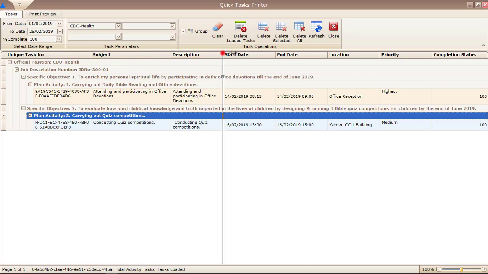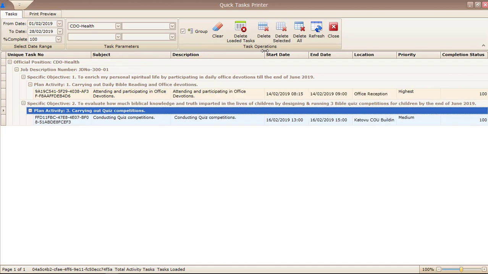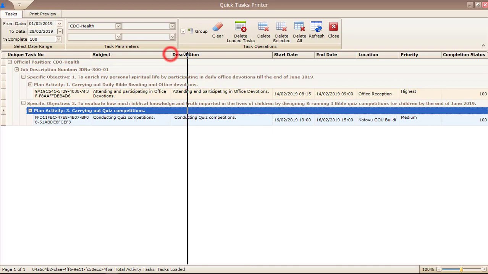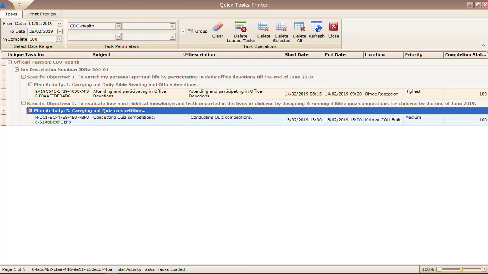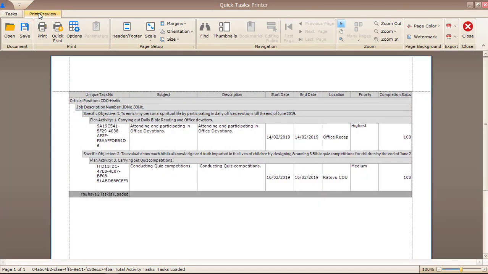So you can increase the column here like this, and here. So when you go back, they will be updated somehow like this. There's some space.